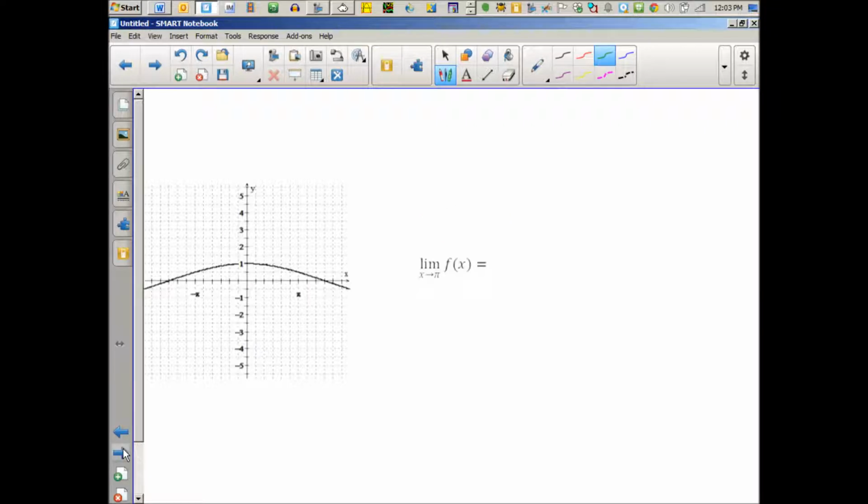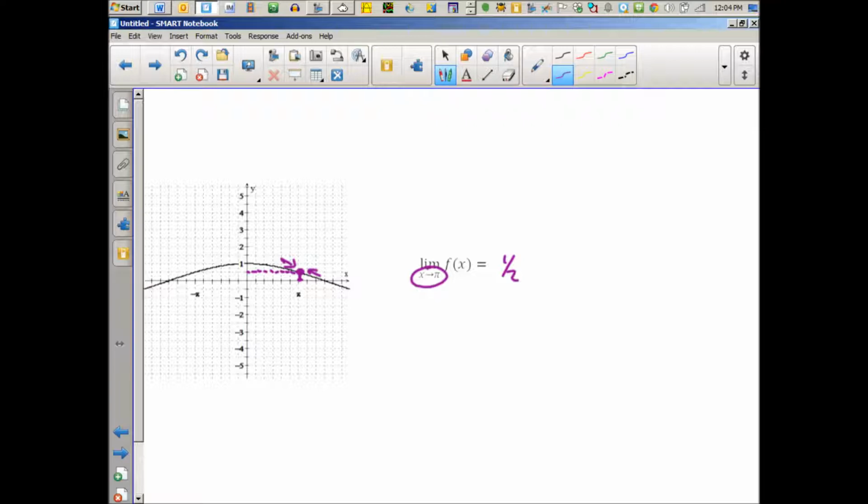This is some kind of a cosine wave. It probably continues on like this. This time we're approaching what value of x? Pi. Okay, we're not going to let that intimidate us. We're going towards pi. That's fine. Pi is right here. This graph is nice and continuous. You can see that if you come from the left or the right, even if the graph was missing this point, the answer is what? What's the y-coordinate of that dot I just drew? 1/2. That's right. Notice it's halfway between 0 and 1.